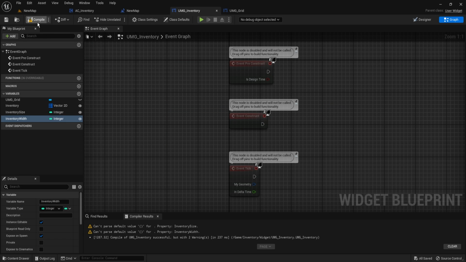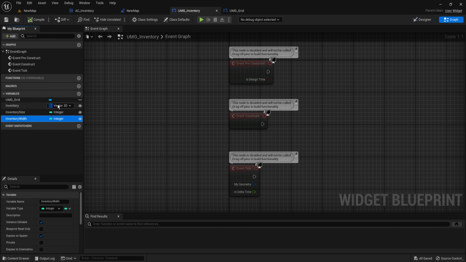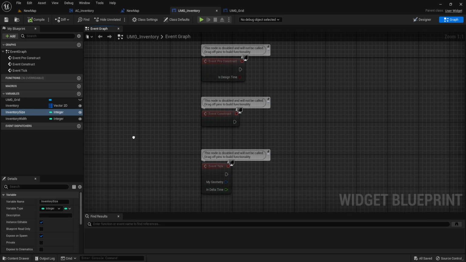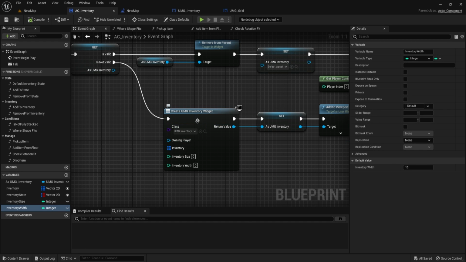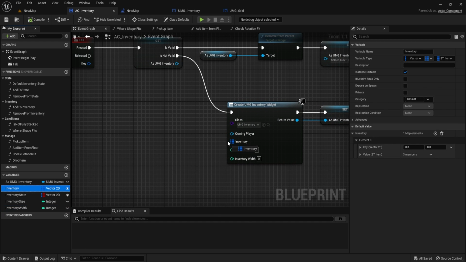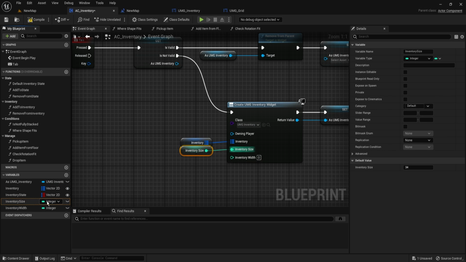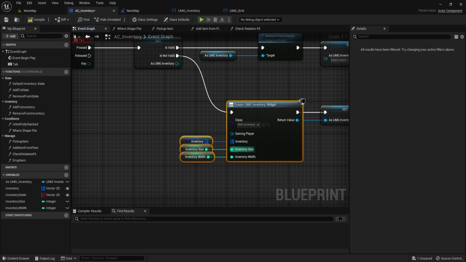If this happens we can just recompile. It's just because it thinks that it's still an inventory of type map, so just recompile it and it will work again. They're both exposed on spawn as well, and they appear here. Now we just want to plug in our inventory, our size, and our width.